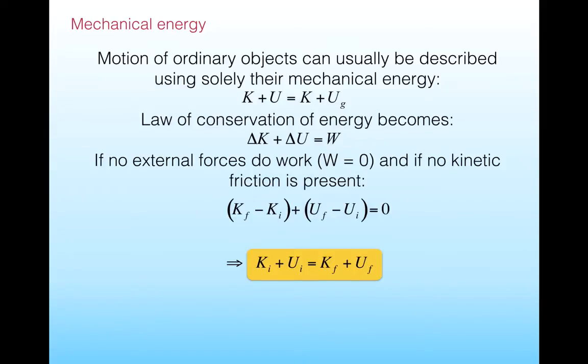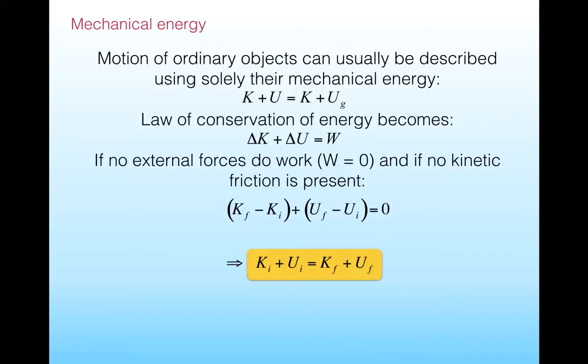So usually for most of the problems that we're going to do, you can really pretty much just think about their kinetic energy and some sort of potential energy or stored energy. In this case, we'll call that kinetic energy K, and we'll call that potential energy U. Most of the problems that you'll solve, not all, but many, will have a kinetic energy K, and the potential energy will be due to gravity, so it will be U sub G.